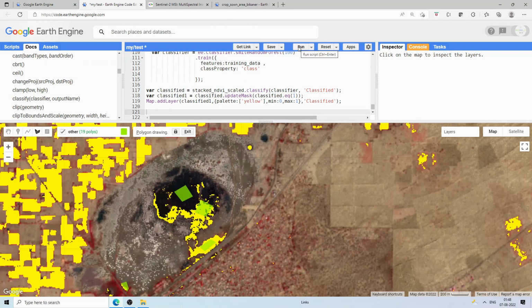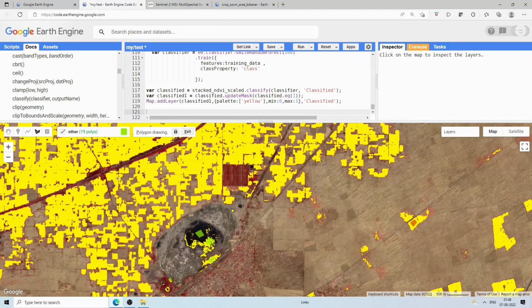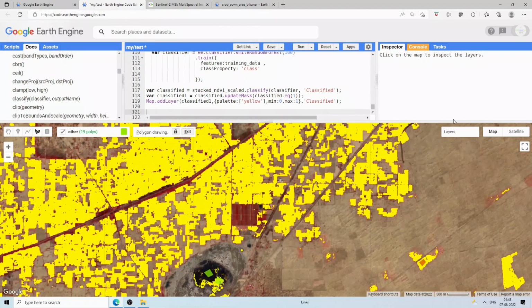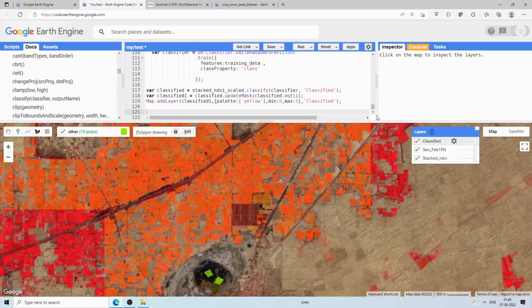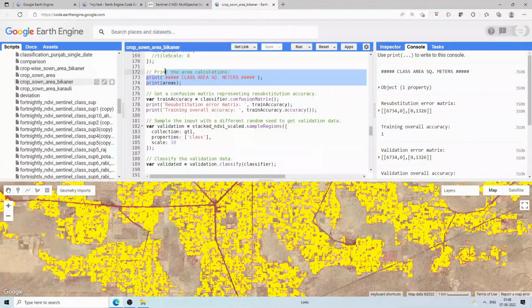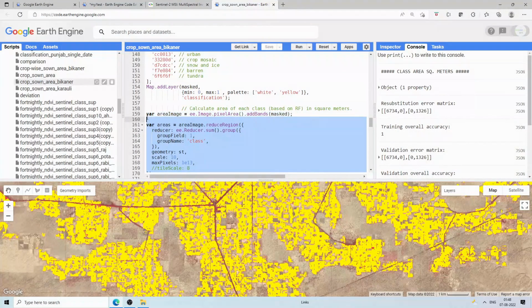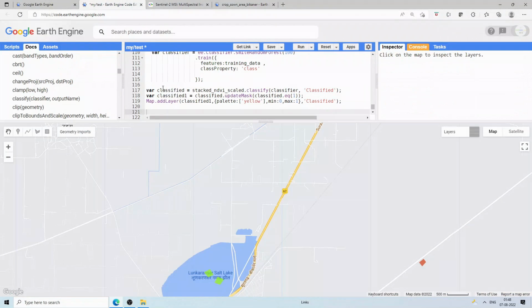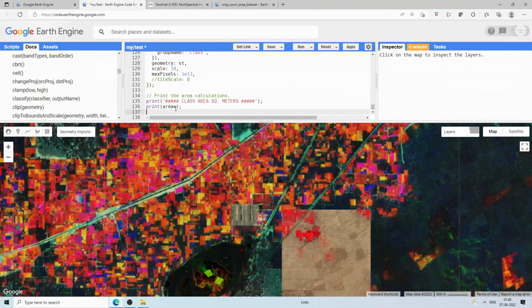Now we will again run this. So now we will also use this area code, copy, and simply paste it.